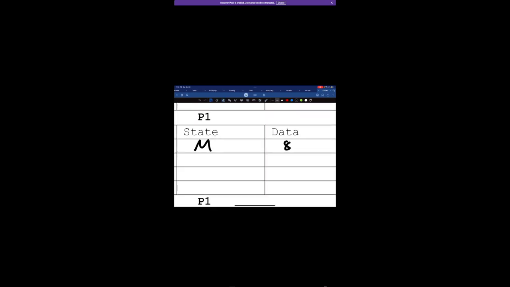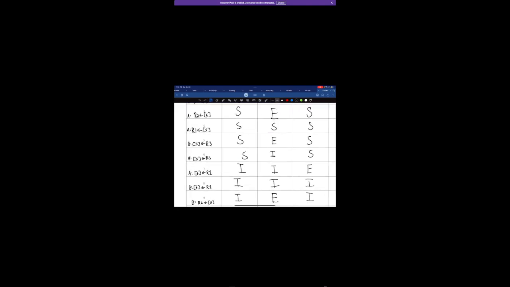Oh, wait. That's in processor 2. It should be 1. Apologies. I'll explain why it's 1. It's 1 because if you see here, you can assume each register is initialized to value 1. And we store value R1 in processor P2. That's also why this becomes invalid, because we're working with different registers on different processors, right? So that's why it becomes invalid there as well.